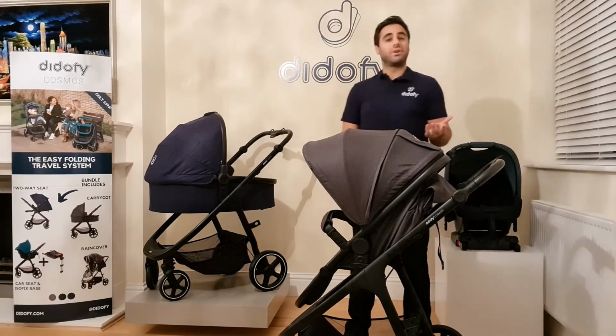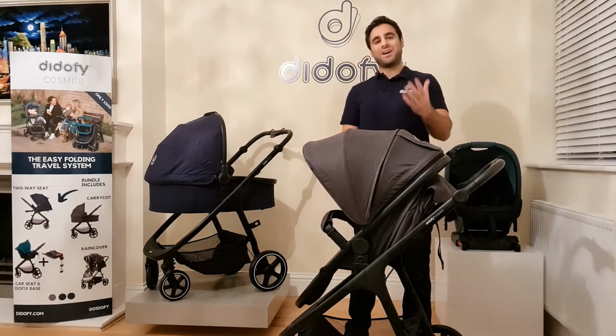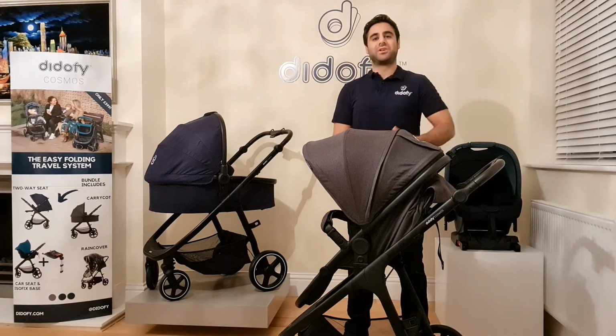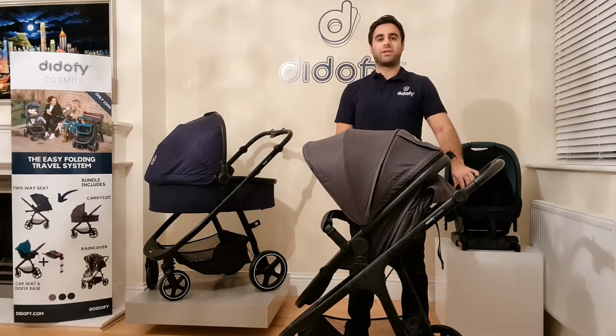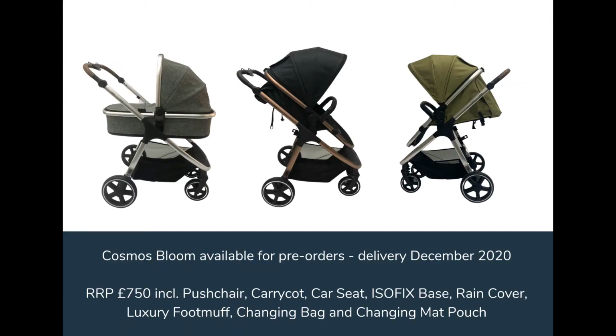We're really excited to tell you a bit more about this over the next few weeks when we do a formal launch. But we're very excited to bring this to market because it's going to be a great addition to the Diddify portfolio, especially with another gravity fold pushchair.